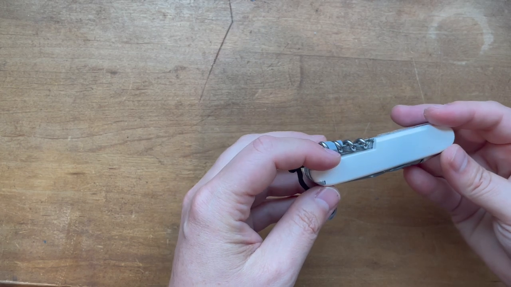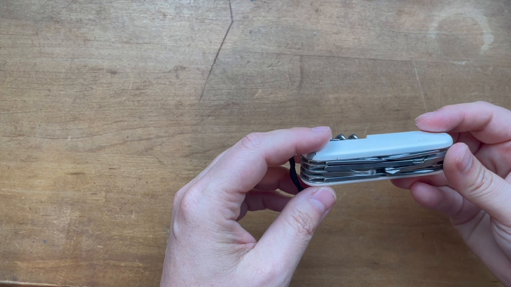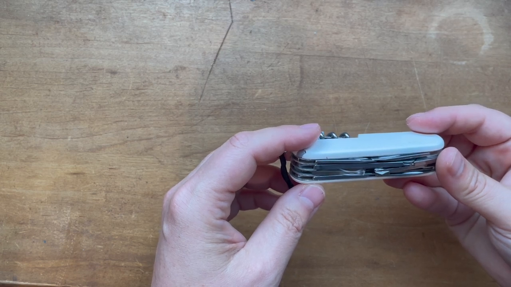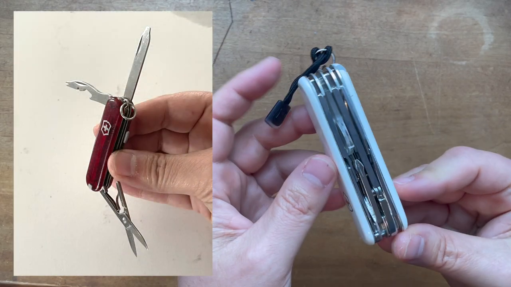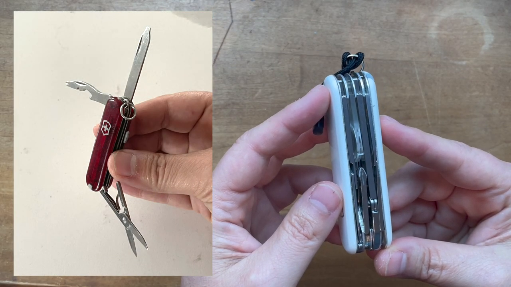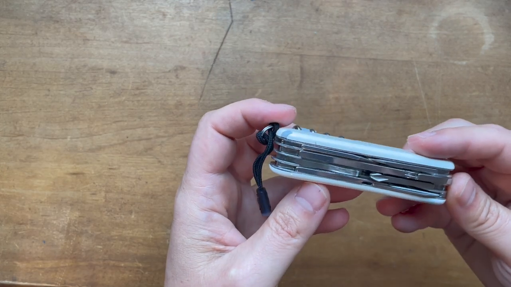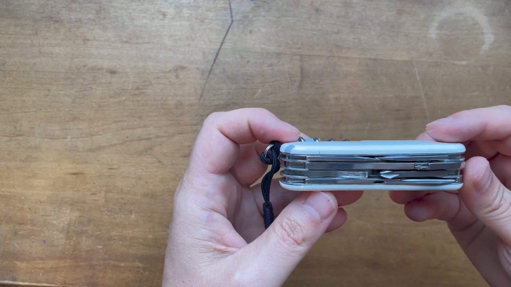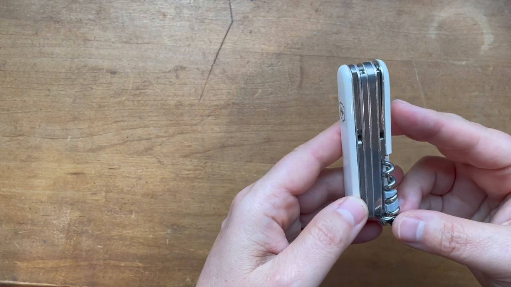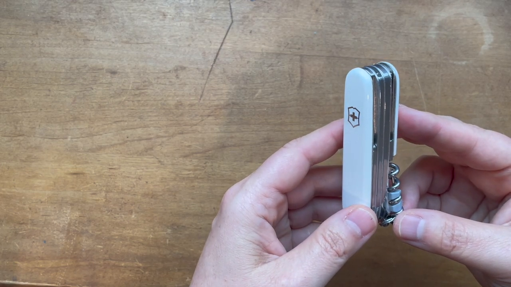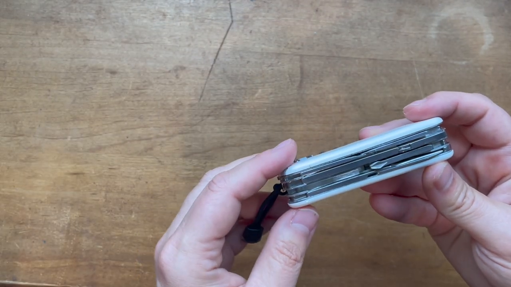I had done a little short video before this on making a modified jet setter by simply taking a midnight manager and making a butter knife out of that blade so that you could have a jet setter with a flathead screwdriver and a file. I ended up snipping that off before taking a domestic flight and just removing the blade altogether because I got nervous. I didn't want them to take it, and that little butter knife situation was kind of useless anyway. It still has like a little scraper aspect on it so that's cool.